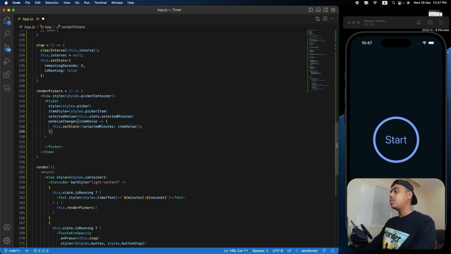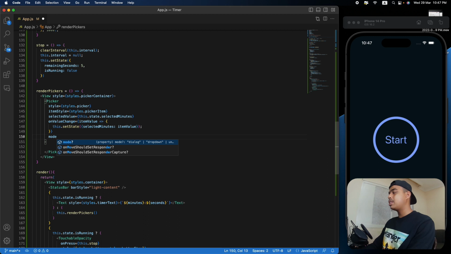And then I will be setting a mode for this picker. There are two modes actually for this picker. I'm doing something wrong over here. It is not colon, it is equal to. Perfect. There are two modes actually over here. One is dropdown and the other one is scroll, I think so, yeah. Perfect. Now in this picker, let me just remove the spaces. I think this can cause us an error later onwards, so let me just remove it.